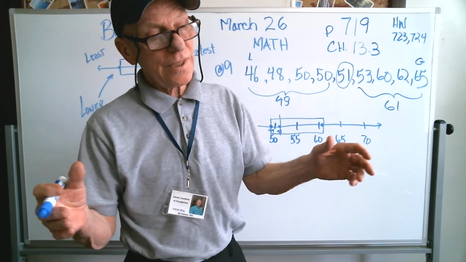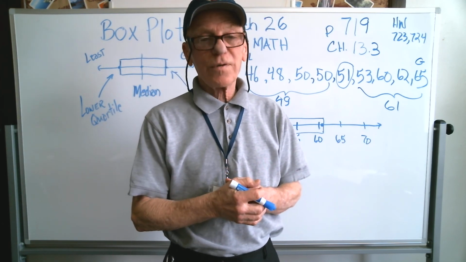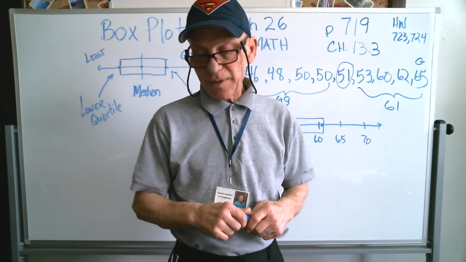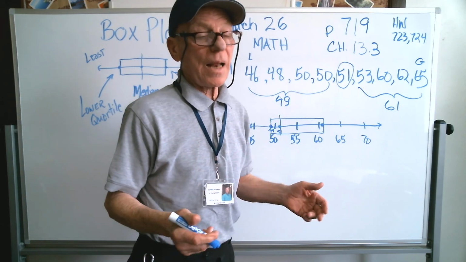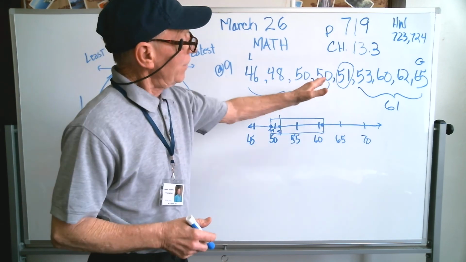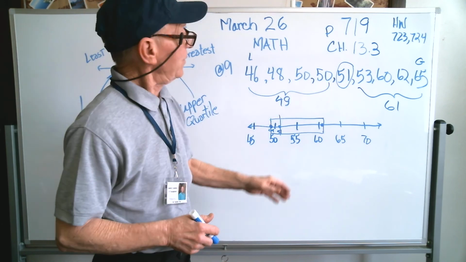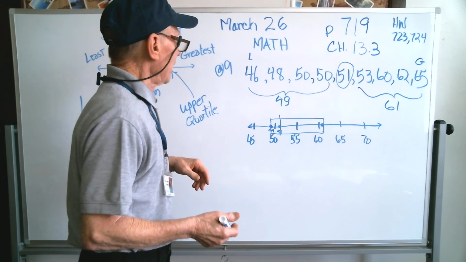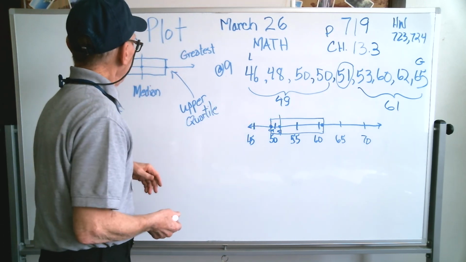Welcome as we continue our journey into the magical world of understanding data and all the different ways we can manipulate it. Yesterday we talked about box plots. Just to review that a little bit, you've got a data set. You find the median of that data set, then you go left and right of it, and you find the median of those two quartiles. Once you determine what that is, you can build your box plot.